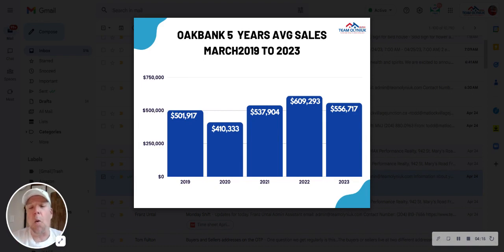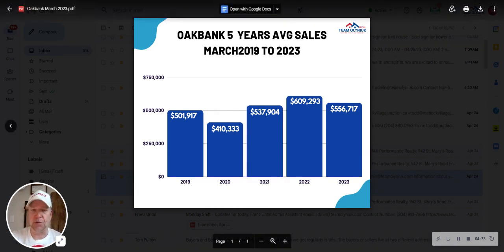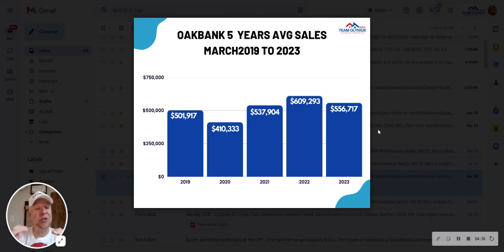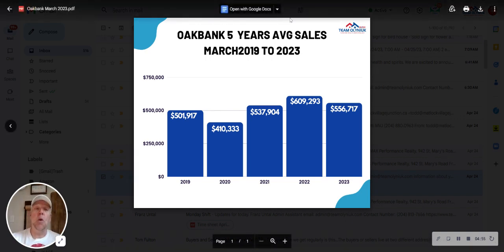Something interesting that we've seen is Winnipeg markets generally go up just a little bit every year. There have only been 3 years in the past 20 years that there hasn't been an increase in the real estate values, but it's always been very slight. And about every 10 years, we see a jump, which is what we're seeing in 2022. And then the following year, we usually do see that pullback. But within 18 months, if we look at past history, this number will usually be higher than the 2022 stats. That's my prediction, just going off of the stats from the previous 40 years of looking at Winnipeg real estate data.